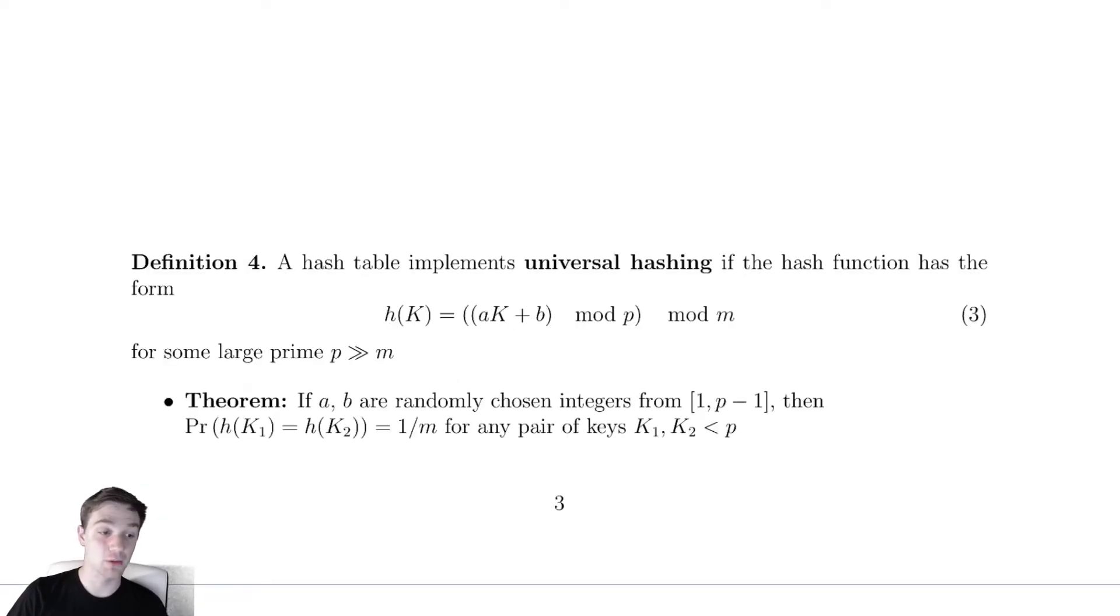Our third form of hashing that we're going to talk about is going to be what's called universal hashing. This is actually a bit of an awkward term depending on who you ask. Universal hashing refers to one of two things, either this particular hash function or a property of hash function. So here we're meaning it to mean this form for a hash function. Here what we are doing is we're effectively doubling down on the modular implementation that we did before. We're going to take our key K and multiply it by some integer, then add by another integer. We're then going to find its mod P, where P is some massive prime number. After doing that, we take its mod M.